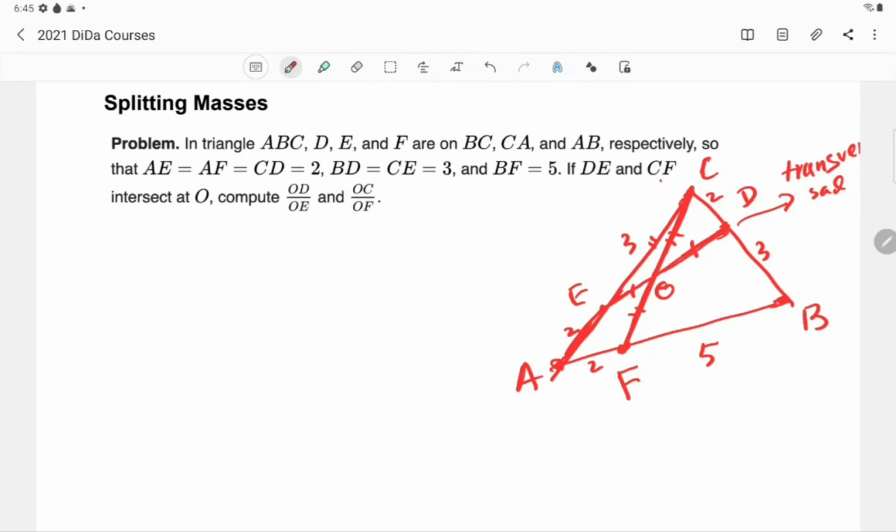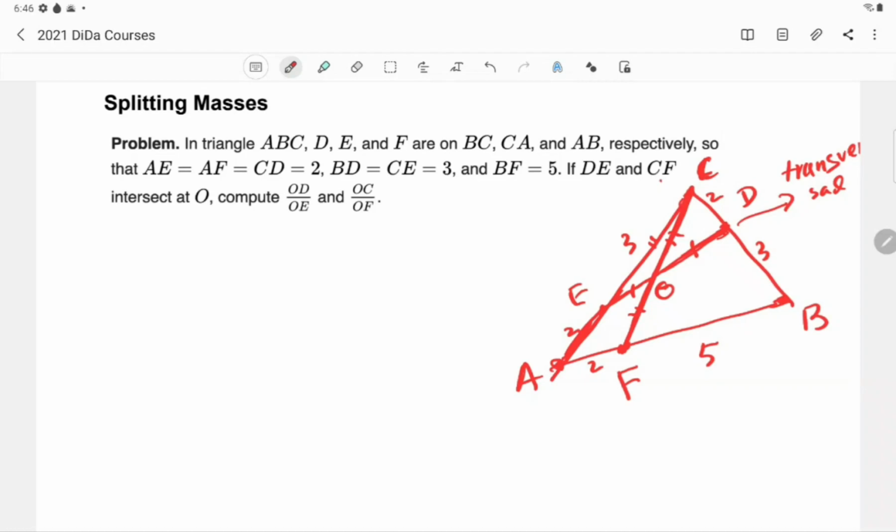If we don't split the mass at C, we run out of degrees of freedom, which means you cannot arbitrarily choose your first weight. That's the most helpful thing, right? Because your first weight, you can choose anything you want, and then everything else will be fixed. But if we don't split the mass here at C, we run out of degrees of freedom for assigning the first weight arbitrarily, okay?